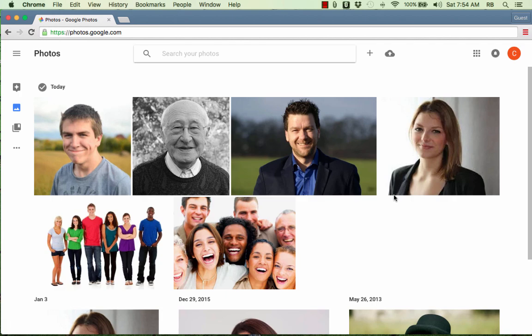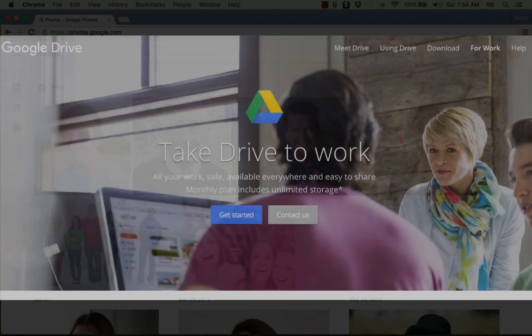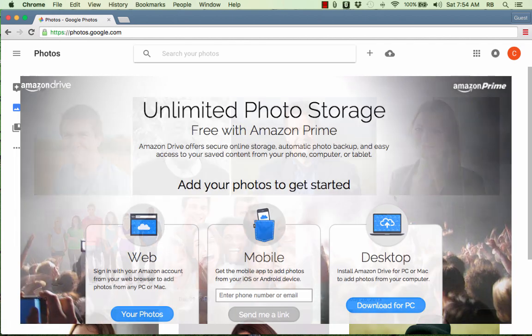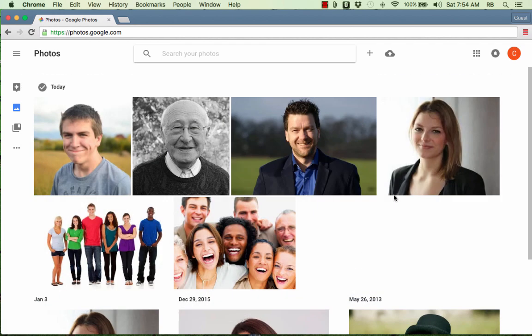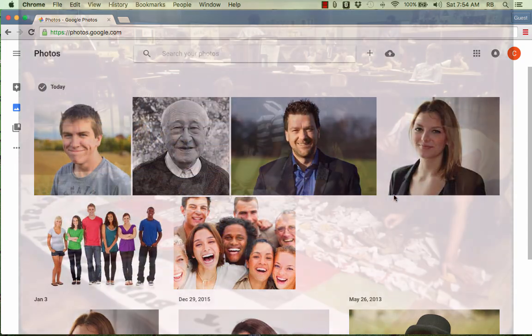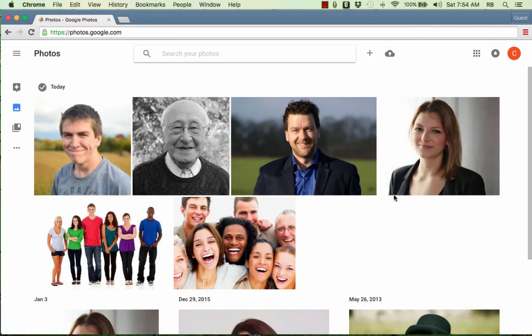Well, if you're like me, you put them on Dropbox, you put them in OneDrive, you put them in Google Drive, you kind of store them wherever you can. But then, of course, they also take up space in those services. So maybe now you try Amazon Photos, and pretty soon you have images and videos in 4 or 5 different services. They're not all together. And then how do you know where to go to find that photo of your vacation or that photo of a wonderful project that you do in class? Your photos and videos are just scattered all over the internet and on your hard drives on your computer.